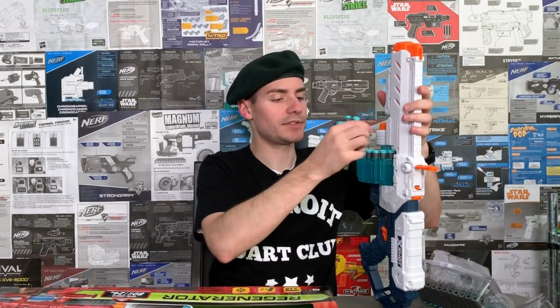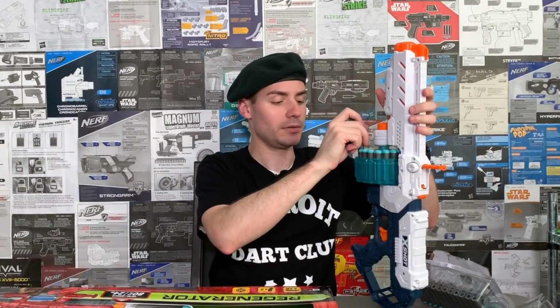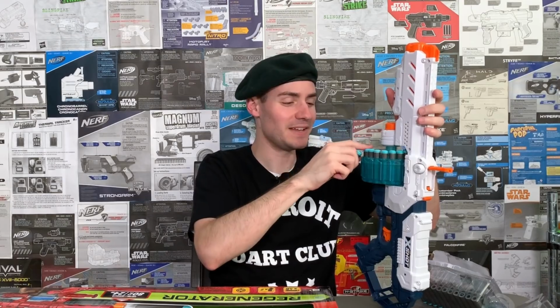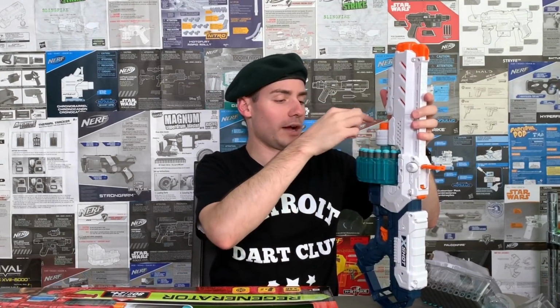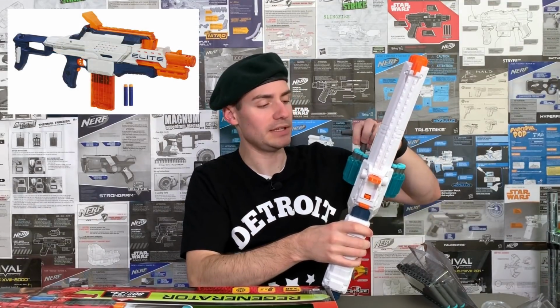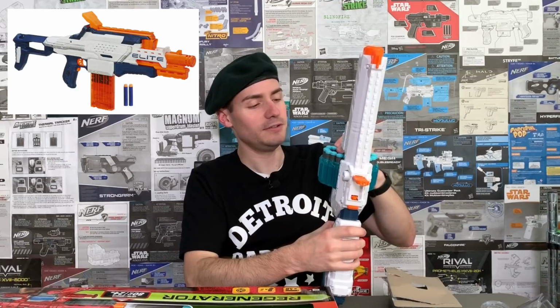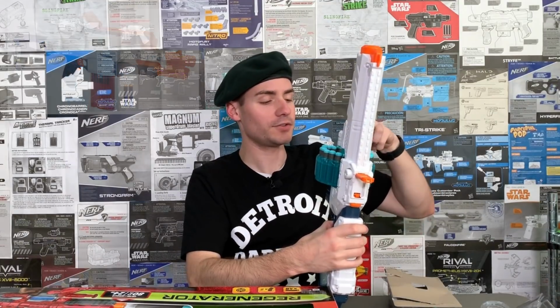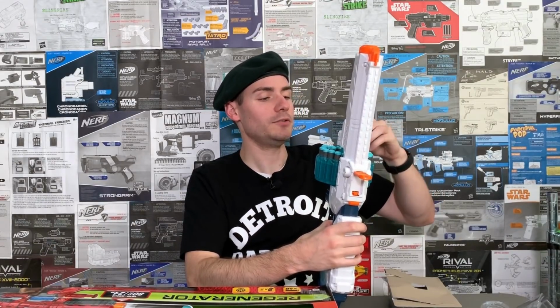I do have to say that one thing I very much like about the traditional X-Shot color scheme is, it's just that, it's the color scheme. White with dark blue and the orange accents for like the trigger, the nozzle, the barrel. I really like that. The Nerf equivalent can be seen with the Cam ECS 12. Even if you don't like the blaster's function because it is just a Strife, it looks freaking cool. It's one of my favorite blaster shells out there. So the fact that X-Shot has that as their primary color scheme really, really pleases me.